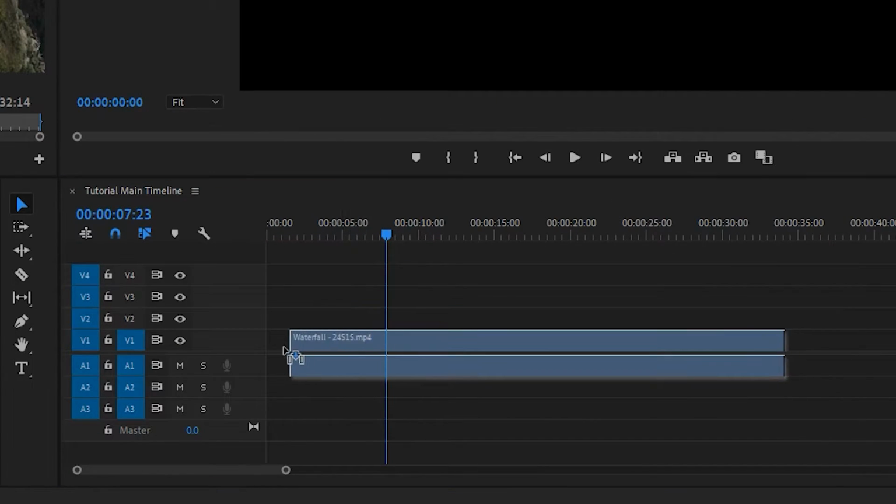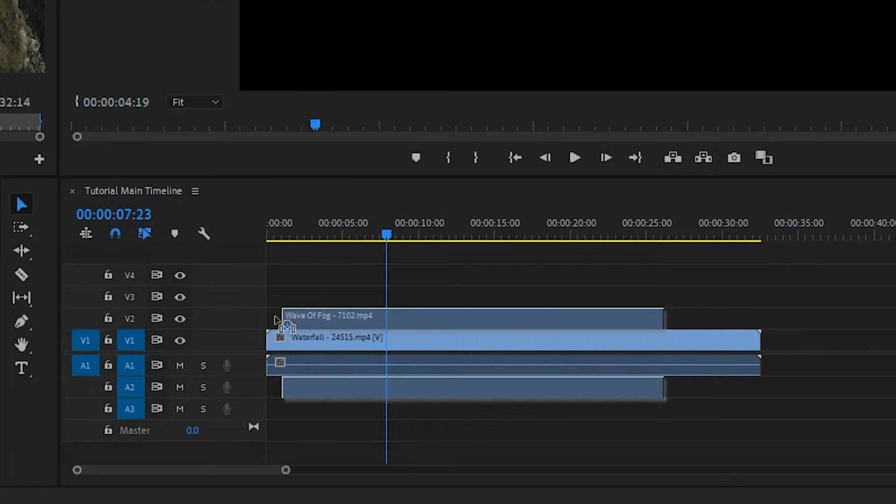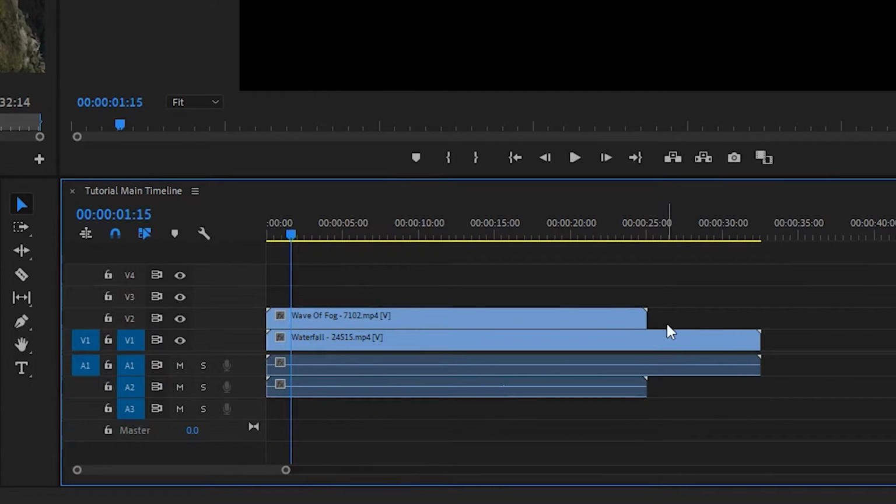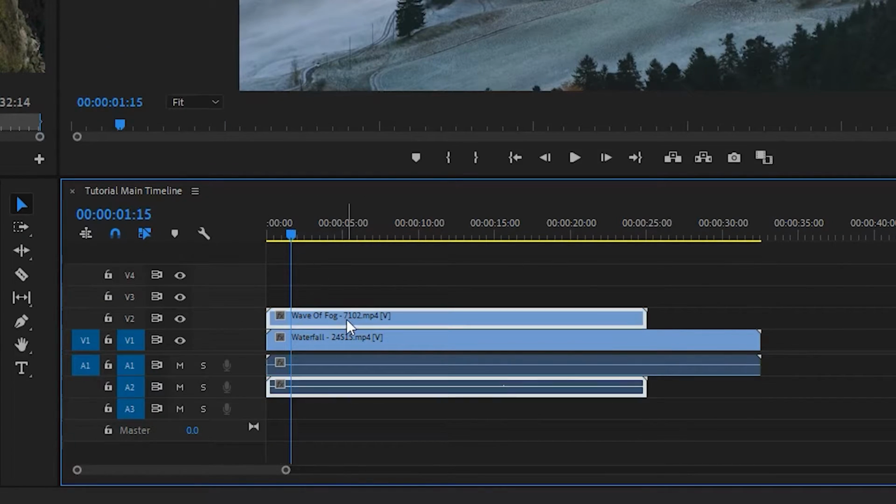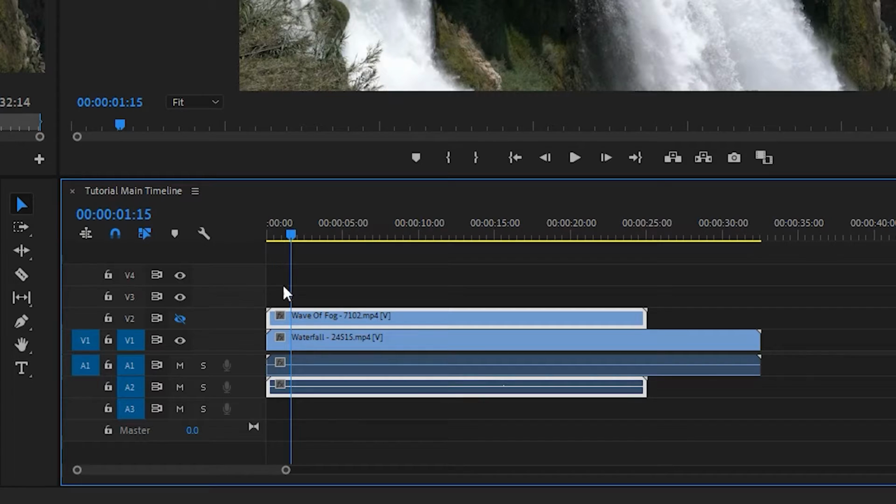Now we're going to talk about visibility. If we drag both of these clips onto the timeline, we can see that only the top one is visible. These are layers, and as such, a top layer will cover a bottom layer. If you want to see what's on the bottom layer, you can click the little eyeball tool here, and it'll not show this layer anymore. Similarly for audio, if you click mute, it will mute that audio track. If you click solo, it'll make it so that that is the only one that you can hear, and all your other audio tracks will be muted.